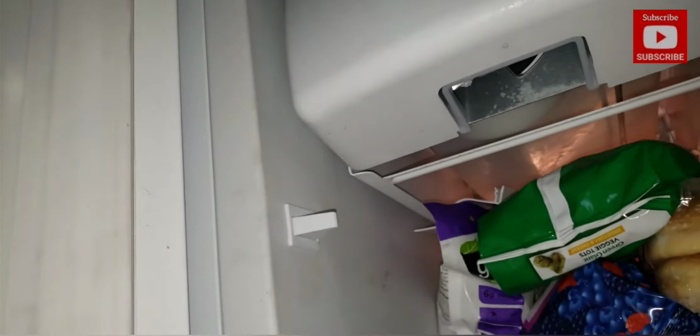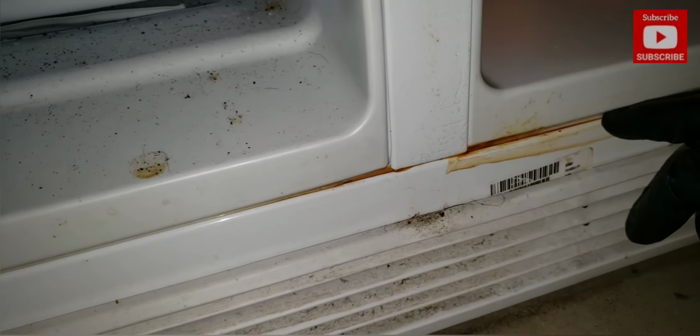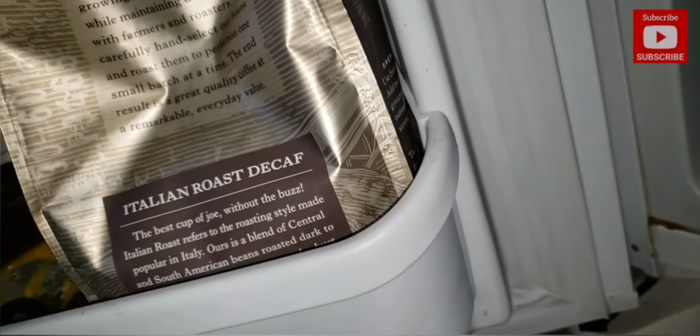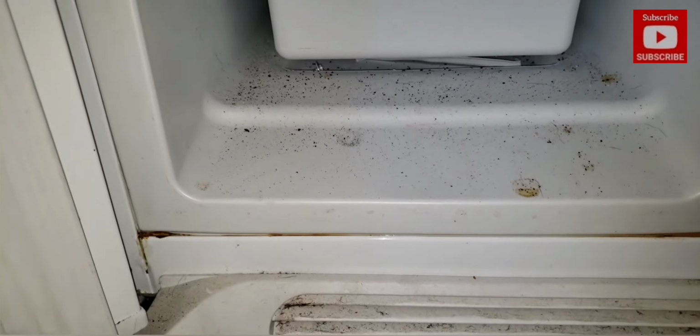And the ice supply is on the left side. No evidence of any water melting from the ice bucket that could possibly drain down the door crease. Freezer side looks good. No evidence of any environmental control abnormalities.